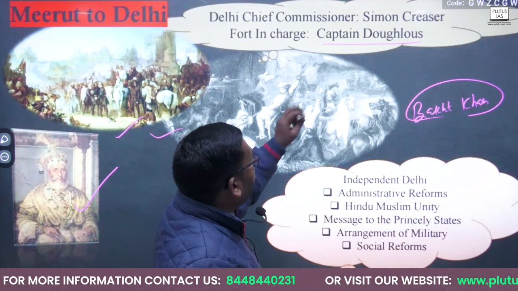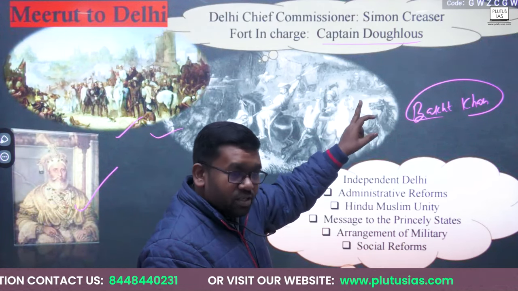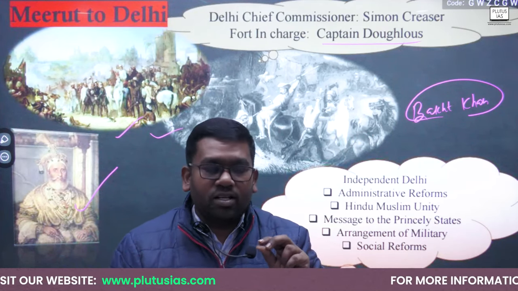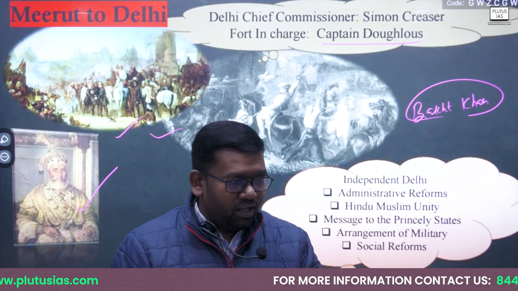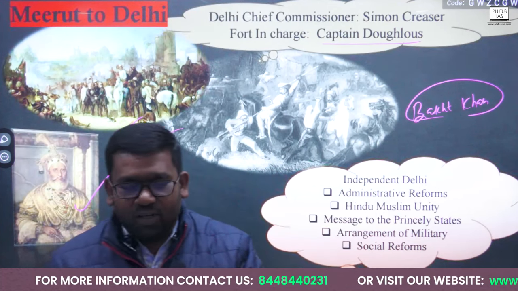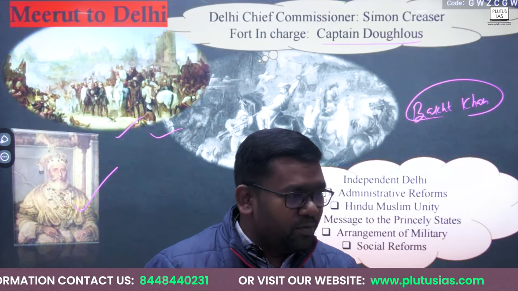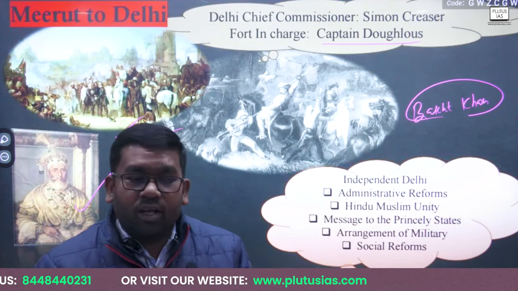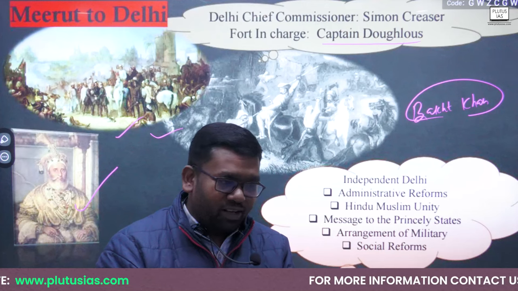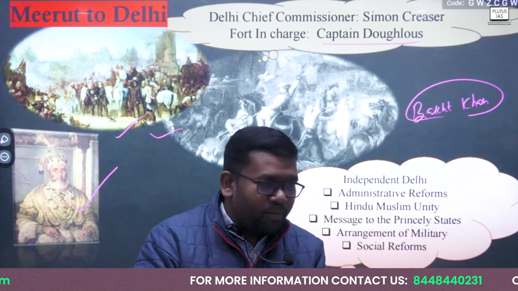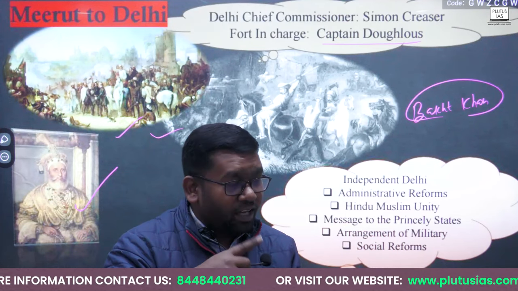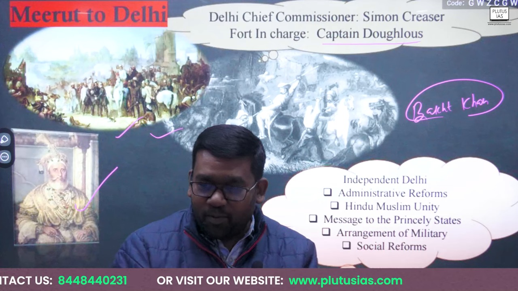So first of all, they killed these two persons. Apart from that, all the British officials who were in Delhi had only two options within a day. Option one, they would be killed. Option two, they would flee. So most of the British officers were either killed or fled from Delhi. One sent a telegram saying, sir, Delhi has been attacked, and he was shot right there. Only half the message got through, like in the movies.